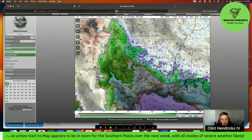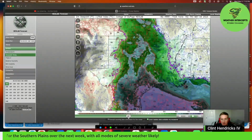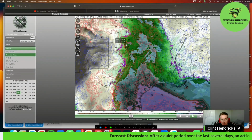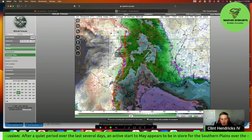This is looking at dew points. And let's go into tomorrow, mid afternoon. So let's say this would get us to about 4 o'clock tomorrow afternoon. What we can see is we've got a lot of moisture all the way up into Kansas, Oklahoma, and much of Texas. We've got upper 50s, even 60-degree dew points here. We've got this dry line setting up out here to the west. And then in the afternoon, evening, it will start to move east.